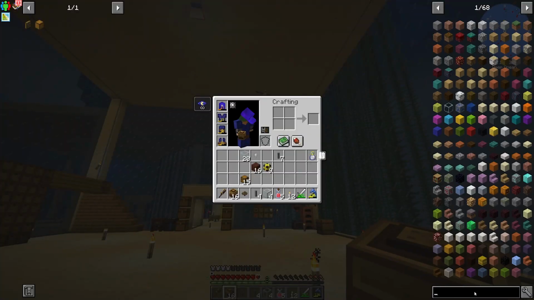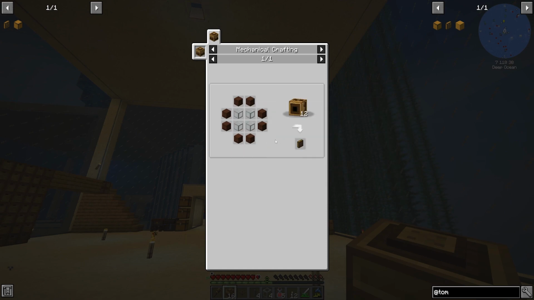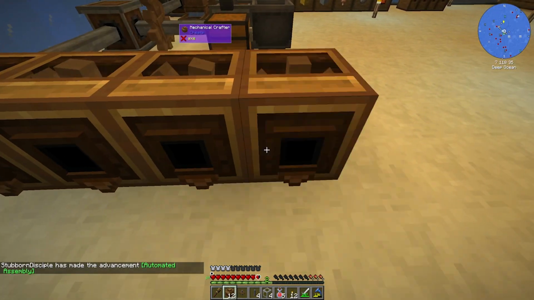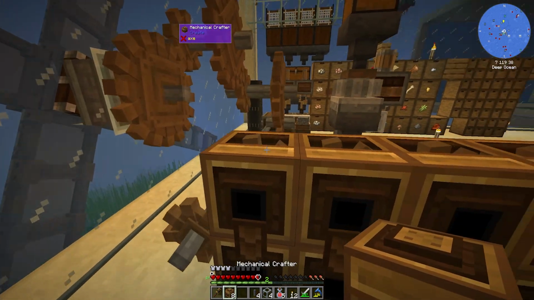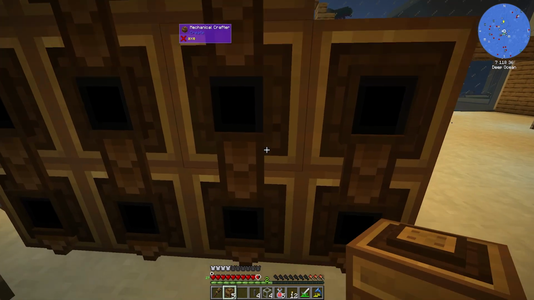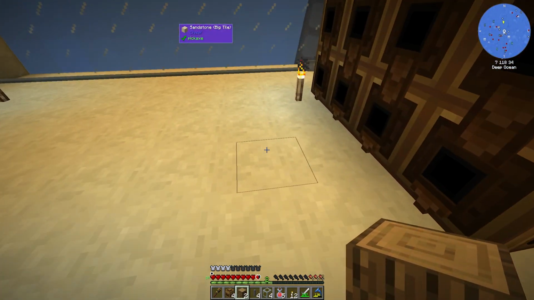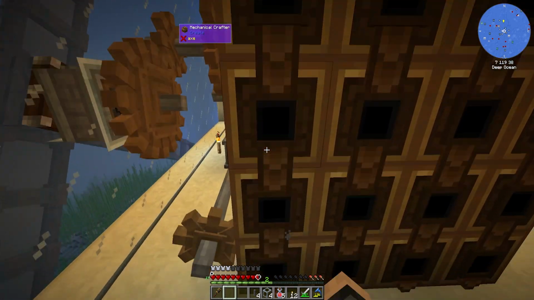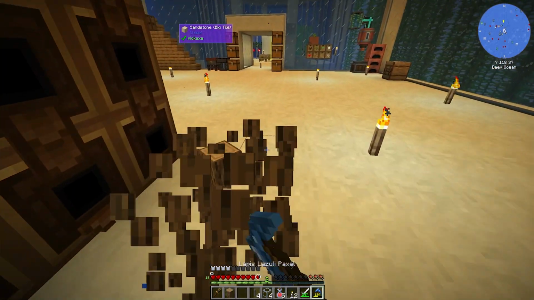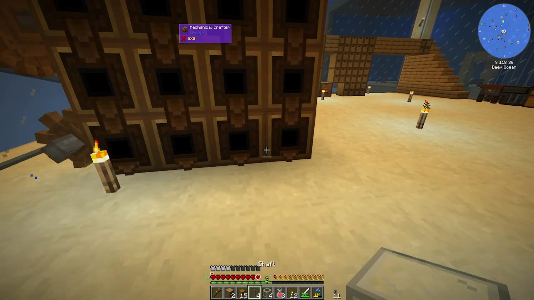Now, the recipe for it, if I can type, it's a 4x4 pattern. I think we got this. And I need a little stepping wood. And we're going to put our chest over here at the.